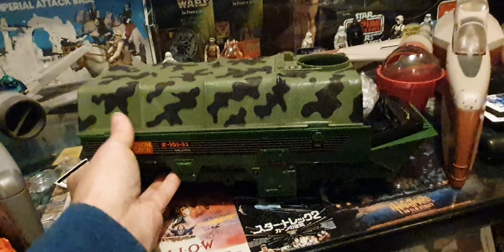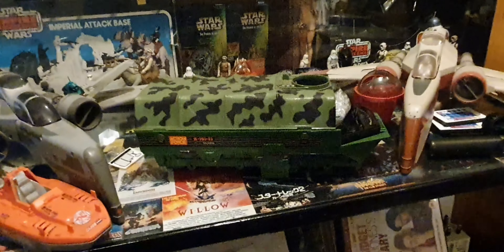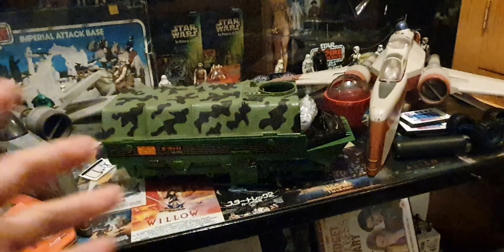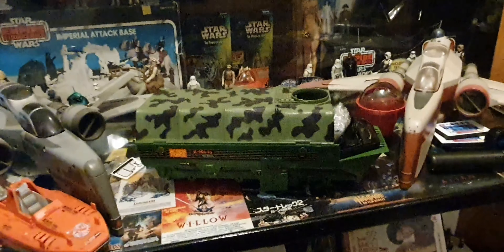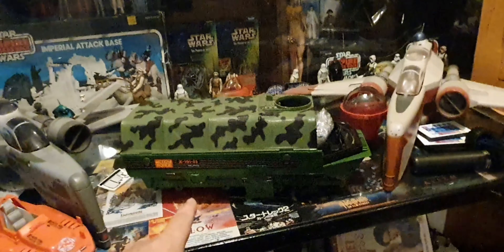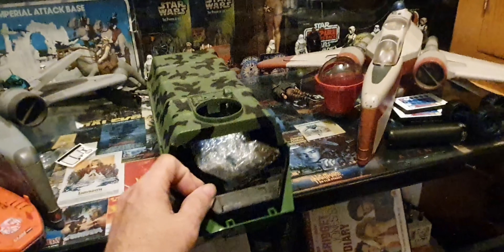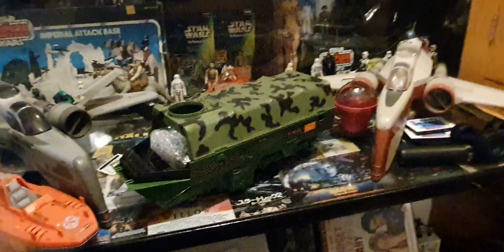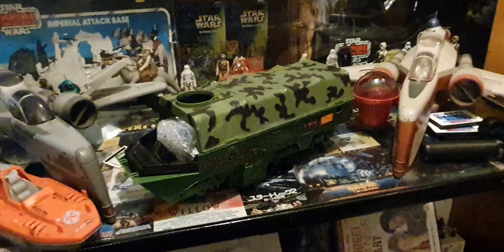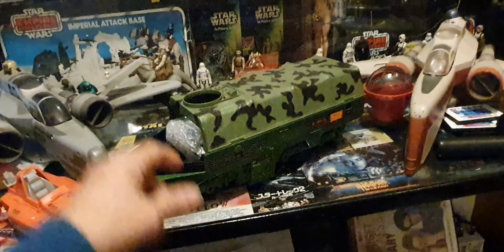Let's get rid of the bubble wrap and have a look at this one better. One of the things I was after - I was hoping to get the American version when I was in America and then get the Action Force one when I was back in the UK, but it didn't happen. This came up in a job lot while I was looking for Action Force and GI Joe lots. This lot came on, I saw this, and I thought the price - buy it now. He even had an offer option, so originally it cost 30 pounds which would have been 40 quid with postage. I sent an offer of 20, got an automatic decline - he had the auto-reject button on. So I sent another offer of 25 and it got accepted. Well worth it.